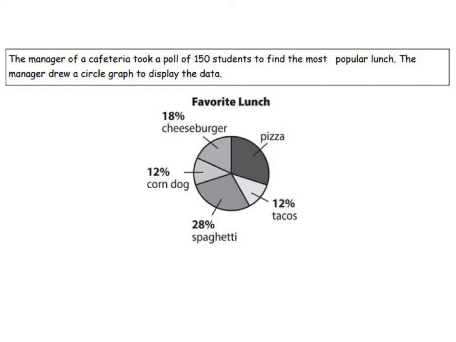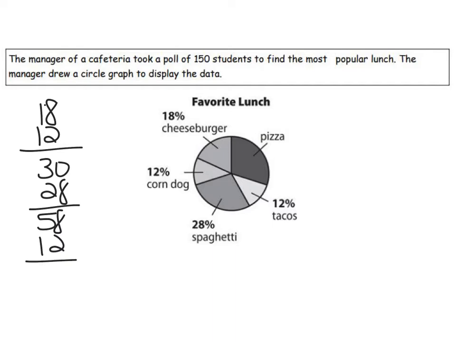Yeah, okay, just checking. Okay, so let's add up the percents so we'll know what percent pizza is. So you have 18 plus 12, that's going to give you 30. Plus 28, that's 58. Plus 12, that's 70. So then pizza would be what? 30. Okay. And that's not really a problem that they'll give you. I think we just made a mistake and forgot that 30%.